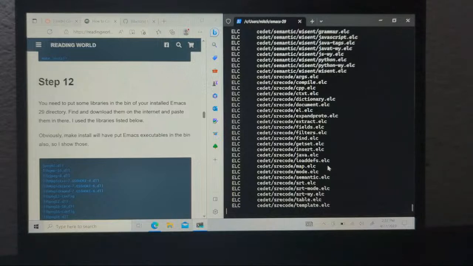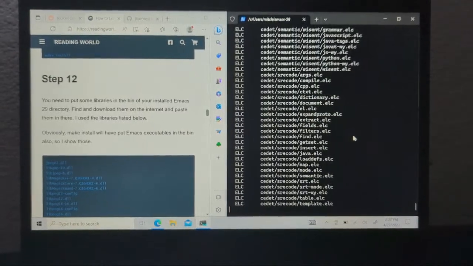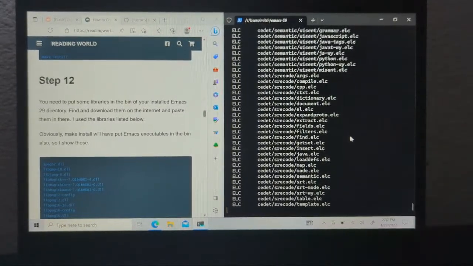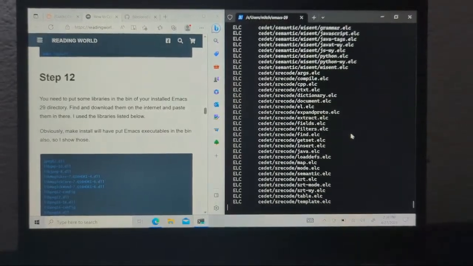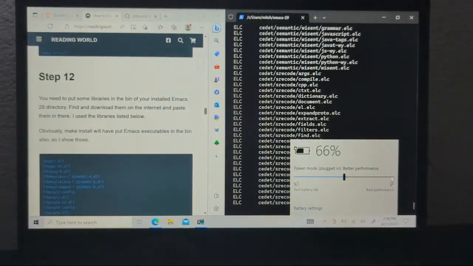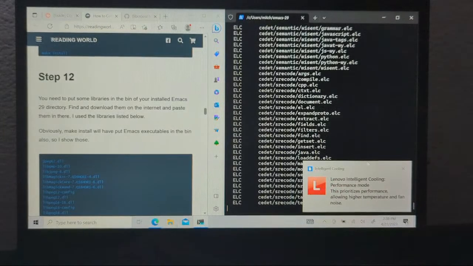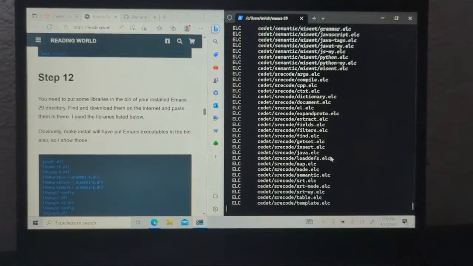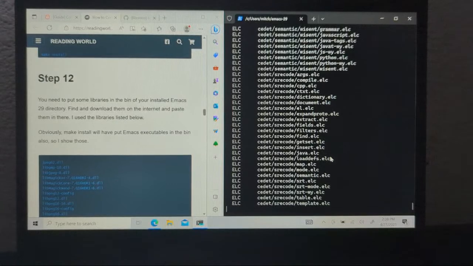Alright. Nobody's here. This is still doing its thing. Still just template.elc. Alright. I unplugged my phone. It's probably going to go down quite a lot. If we increase power to it, I will go to best performance mode. Okay, more fan noise, don't care. Audio quality is a forgotten dream to me.